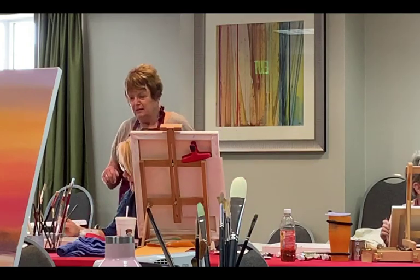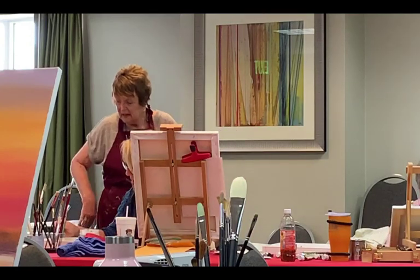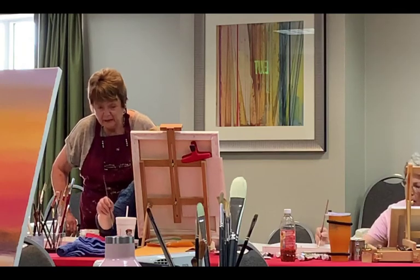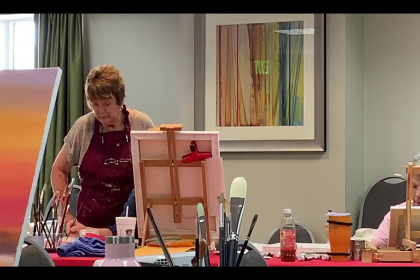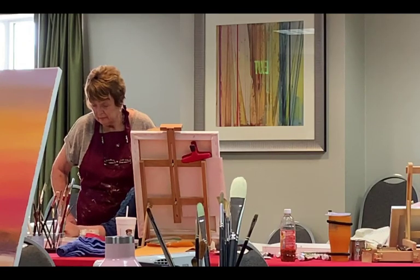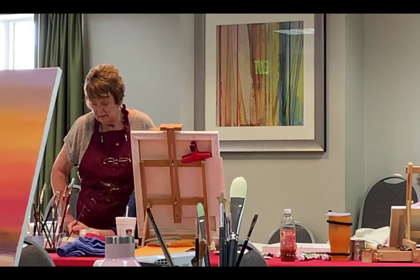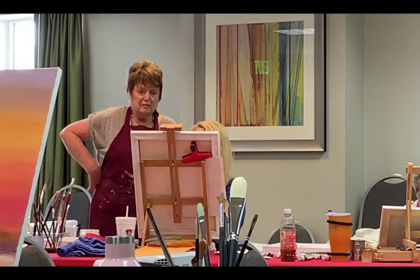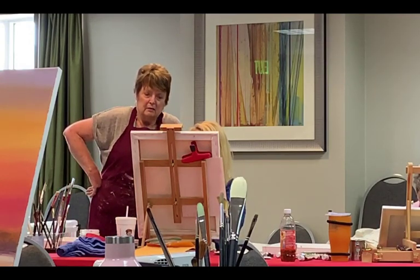What I was going to show you, if you have your cadmium yellow, it got dry. Okay. Yeah, just use a little bit of oil on there. You covered it too, didn't you? I did. I covered it, but it's still dry. So it should be like this. It should be standing out.